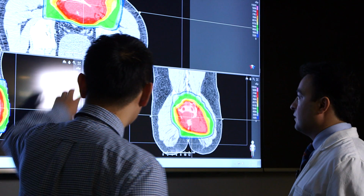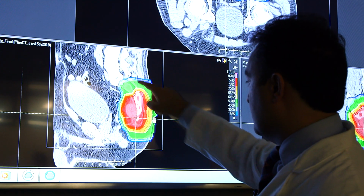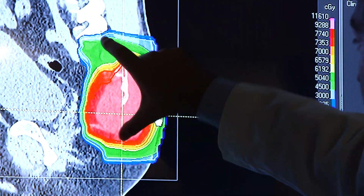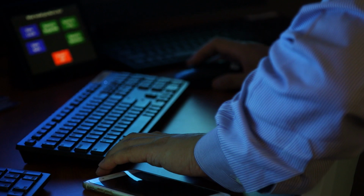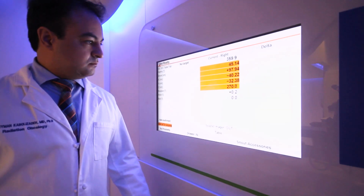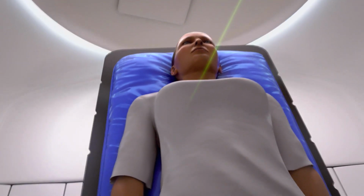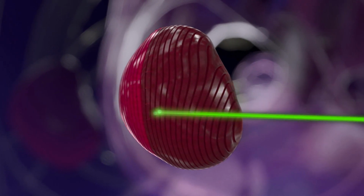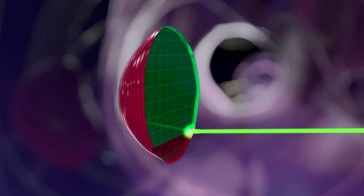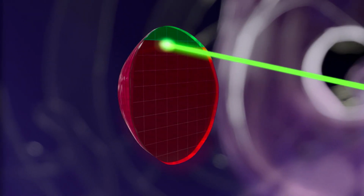It was a tumor. In his case, the tumor was involving the upper level of the sacral area. A good surgery would result in a lot of morbidity, loss of function of his organs. We have a technology called pencil beam proton therapy, or intensity modulated proton therapy. It looks like a pencil, like a marker, that you paint the tumor with, pixel by pixel. The advantage is it allows us to paint dose point by point throughout the tumor and allows us to maximally spare normal tissue doses.